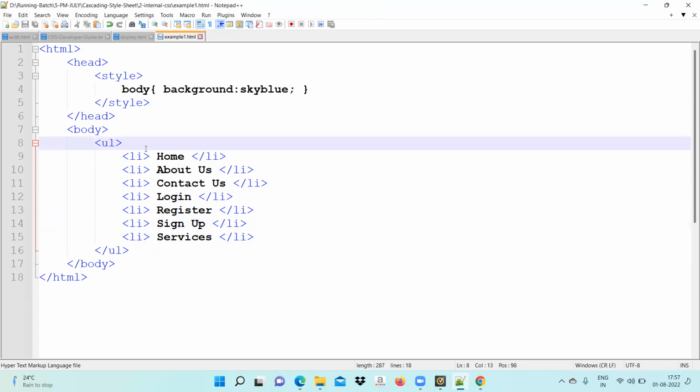Save this, and for that we'll write the CSS in only one place. It will apply to all the places.